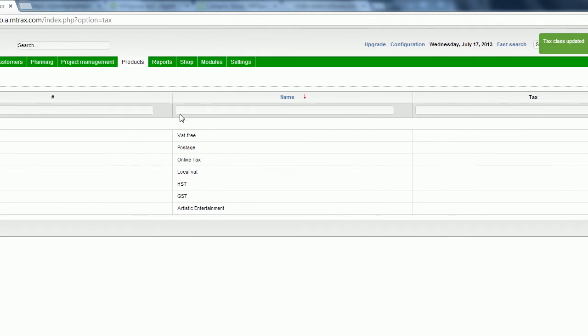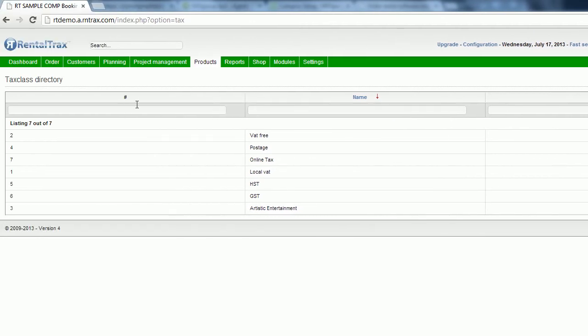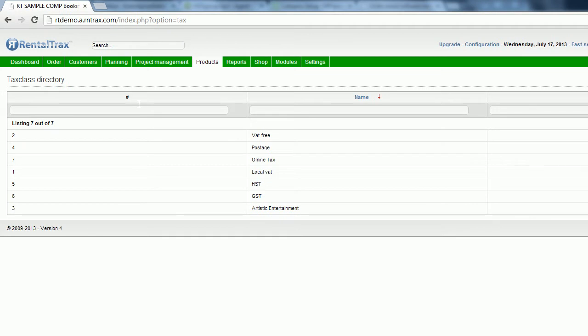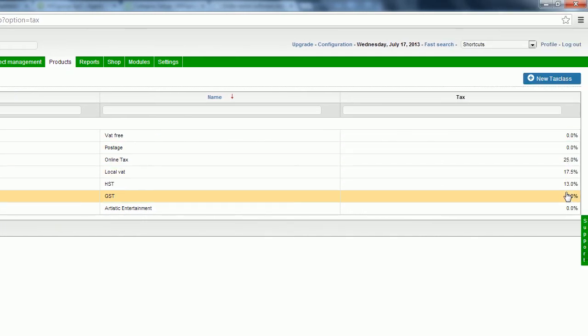Now, much like when you're creating your categories, if you're doing the product import and you're at that stage where you're allowing us to import your products for you, the numbers on the left-hand column represent the tax class ID. So in the product import template, you're going to put these numbers into the column when you're doing the import. If you aren't quite at the stage yet where you're importing your products and you haven't gone with a paid subscription, then what I just mentioned will make no sense to you. But when you do decide to go for a product import with a paid subscription, we can import your products for you, and that's where you're going to enter that information. The middle column gives you the name of it, and the right-hand side gives you the tax percentage.